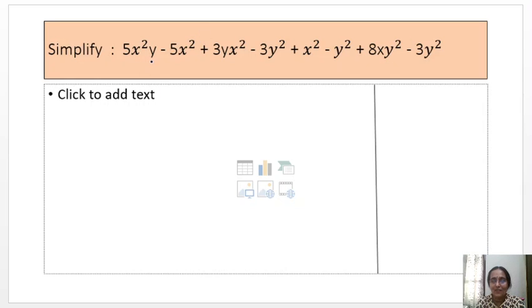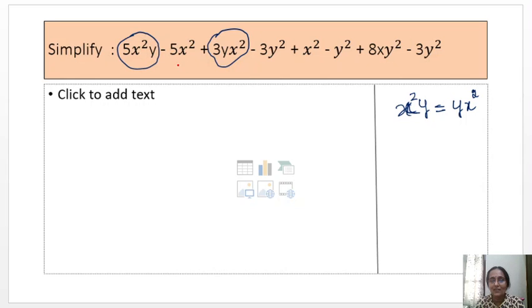Yeah, x square y is here. The algebraic term is x square y. Just see which term consists of x square y. It is yx square here. X square y, and it is yx square. The variable and powers are same. So only the order is changed, right? The multiplication order is changed. So they are like terms. So let me mark first 5x square y and 3yx square with one color.